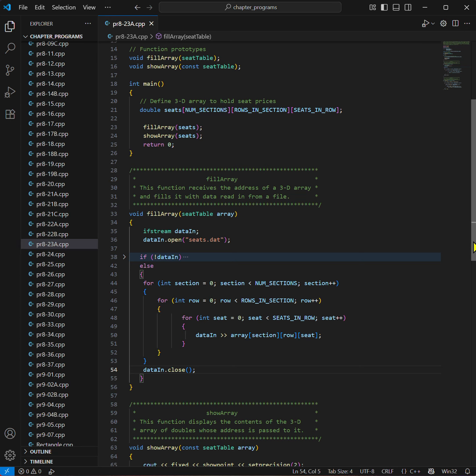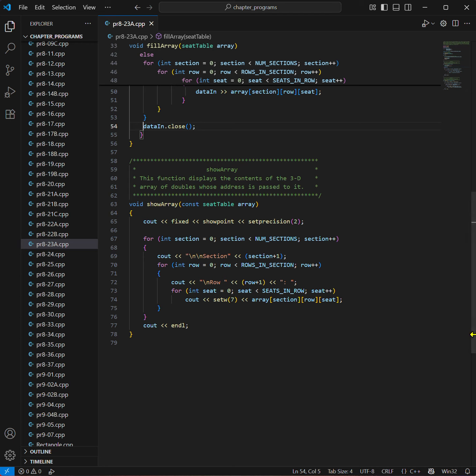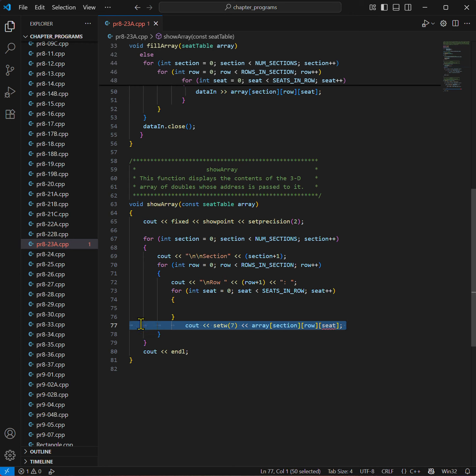Then after we have loaded the array, we go to the show array, and you see that we kind of do the same thing that we did before. Over here we just need to give the inner loop its own code block.